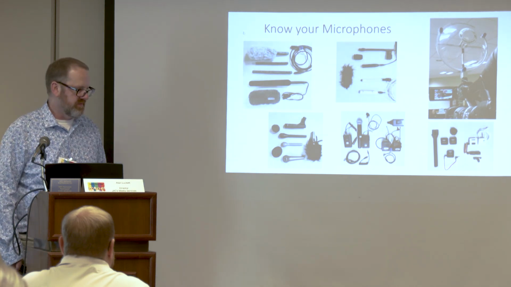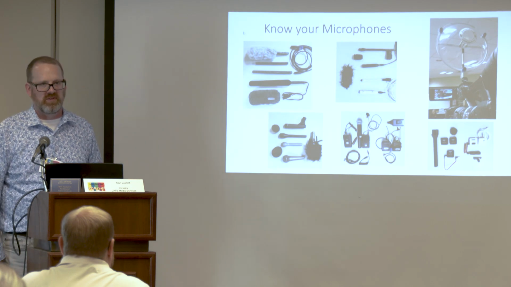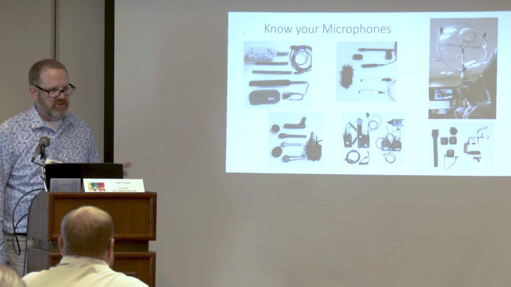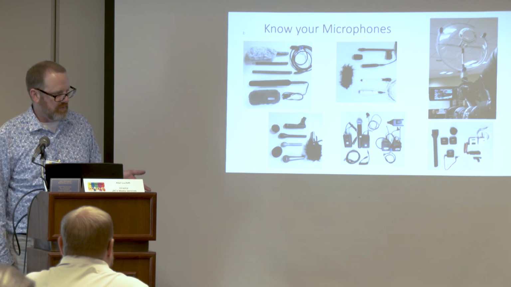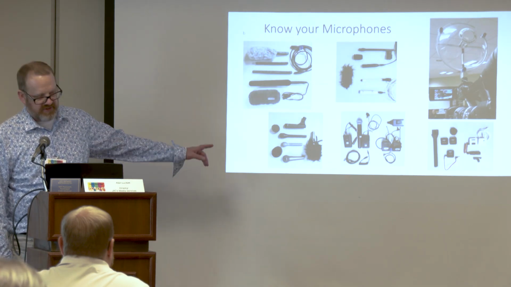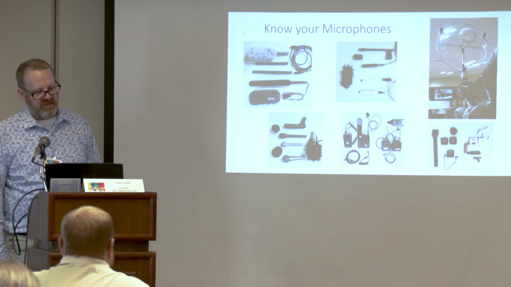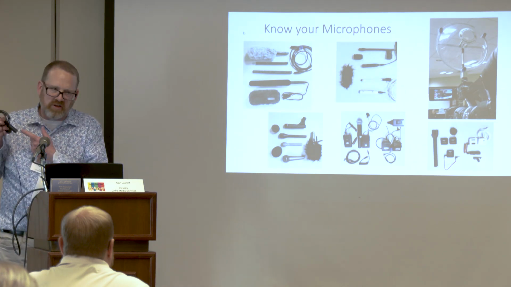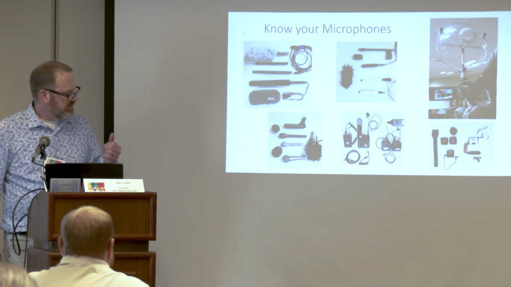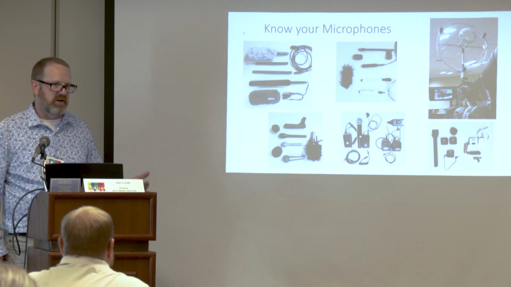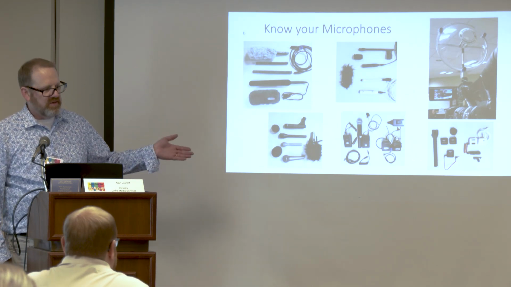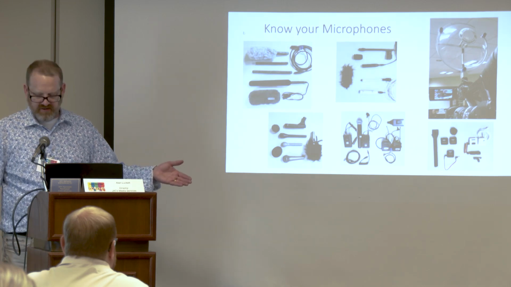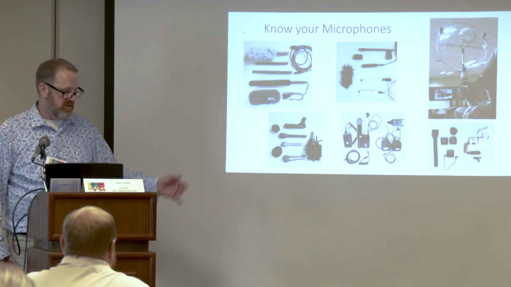Now in the realm of regular microphones, right here are a variety of dynamic and condenser microphones. A condenser microphone is something that needs power to run it. All microphones need some kind of power running through them, basically a preamplifier. But with the condensers, they need voltage. In some condenser microphones, you put a AA battery inside of it. But if you can use phantom power, some of our cameras have phantom power on. You'll want to make sure that you use the phantom power that's accessible there if you can't use a battery.